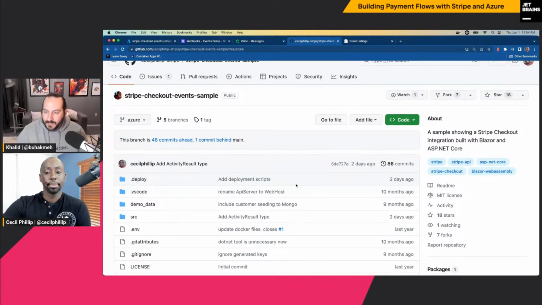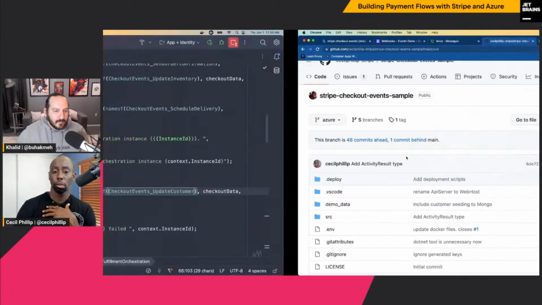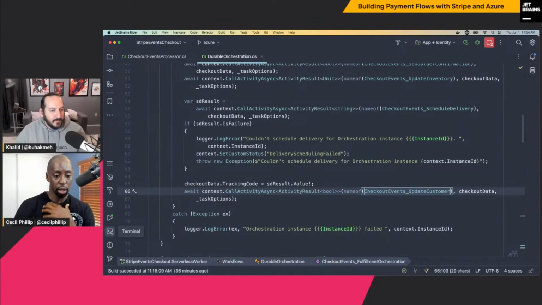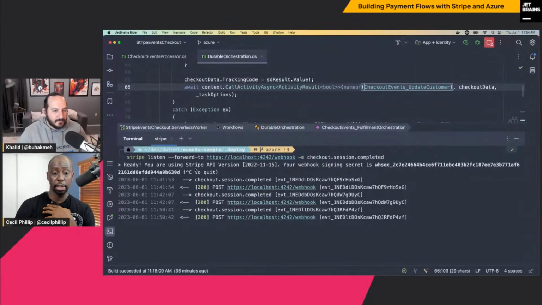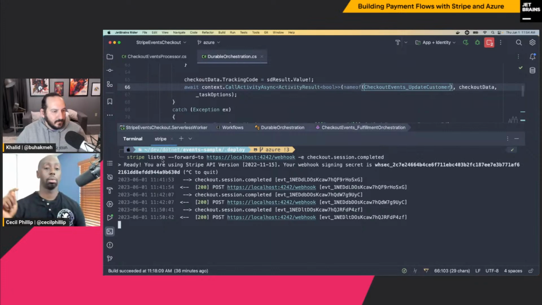Okay. Another question I had when you were going through the demo: you mentioned the Stripe CLI, and how it was forwarding information from Stripe's backend services to your localhost. Was it doing that, or was it running an instance of those APIs locally? What does the Stripe CLI give folks working with Stripe? Sure, you get a lot with the CLI. One of the things that it does is it creates a tunnel between Stripe in outer space and my machine here.